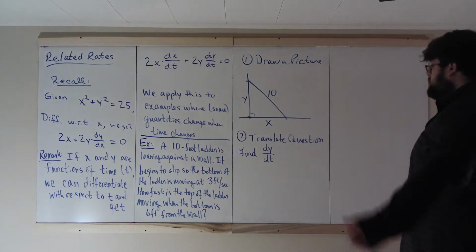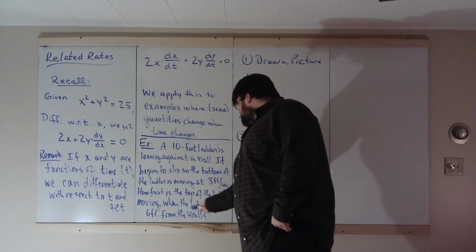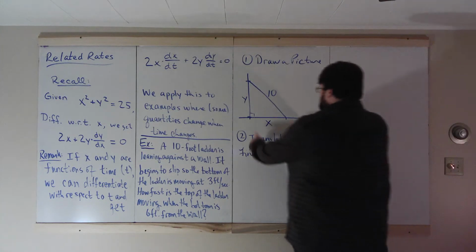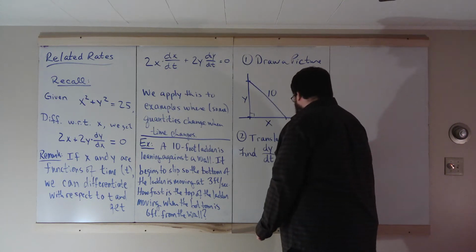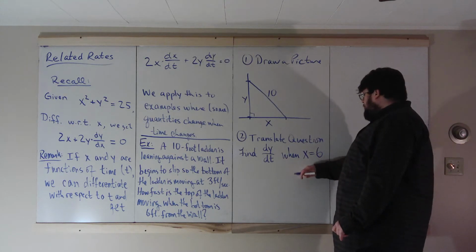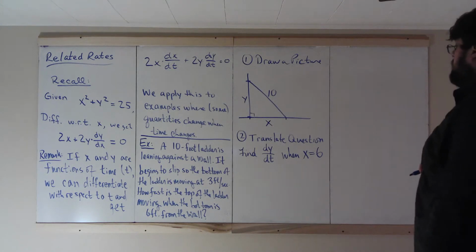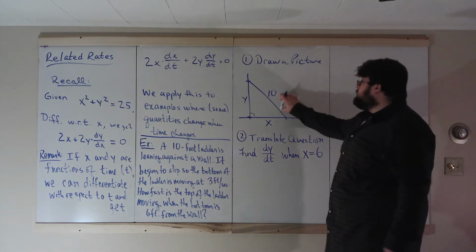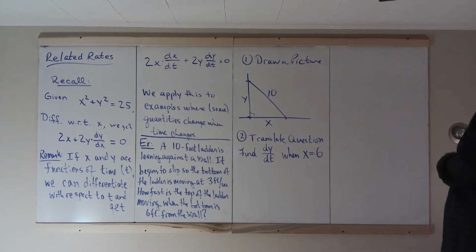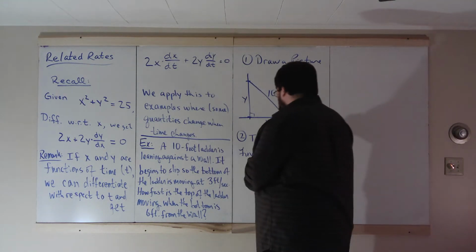Okay, when do we want dy/dt? Well, let's see. We want when the bottom is 6 feet from the wall. Well, what measures where the bottom is? x. So we want dy/dt when x equals 6. I'm going to leave a gap here. When x equals 6, what else does this question tell us? 10-foot ladder leaning against the wall? Well, that doesn't really tell us much. We already took everything we could take from that statement. It begins to slip, so the bottom is moving at 3 feet per second. Well, what does that mean?